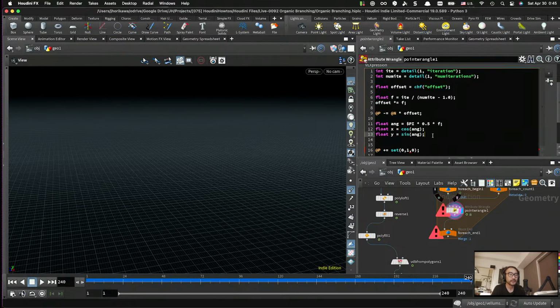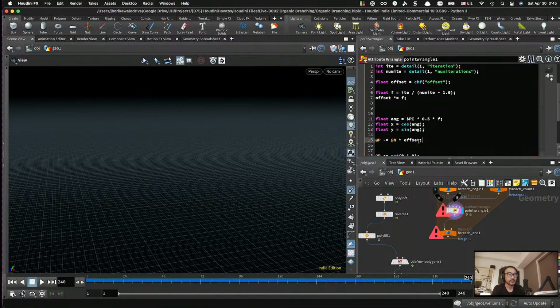And I want to use those values to define the positions, to define how it should move. Okay, now the x is going to be replaced with this offset.